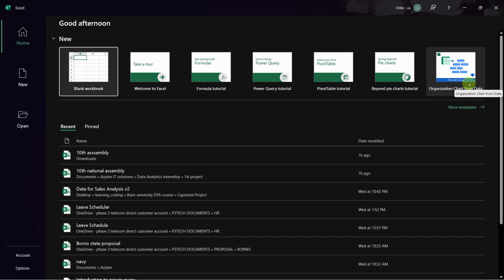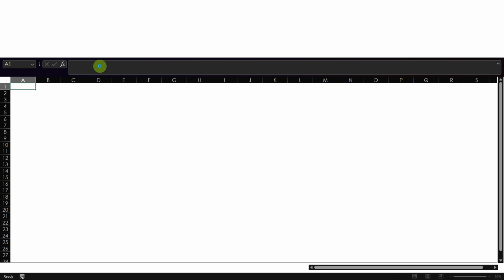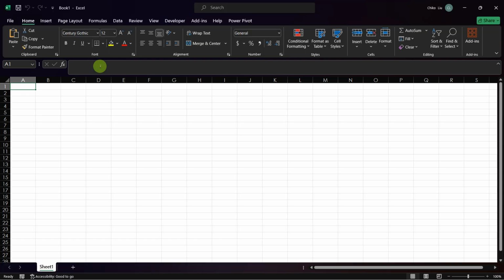Who can tell me how to kickstart our Power Query editor? And I did mention what Power Query is used for. It is used for automating processes, and the good thing with it compared to using Microsoft Excel's formulas and functions is that it's lightweight. The things you are going to do in Power Query still use what they call data analysis expression, DAX.